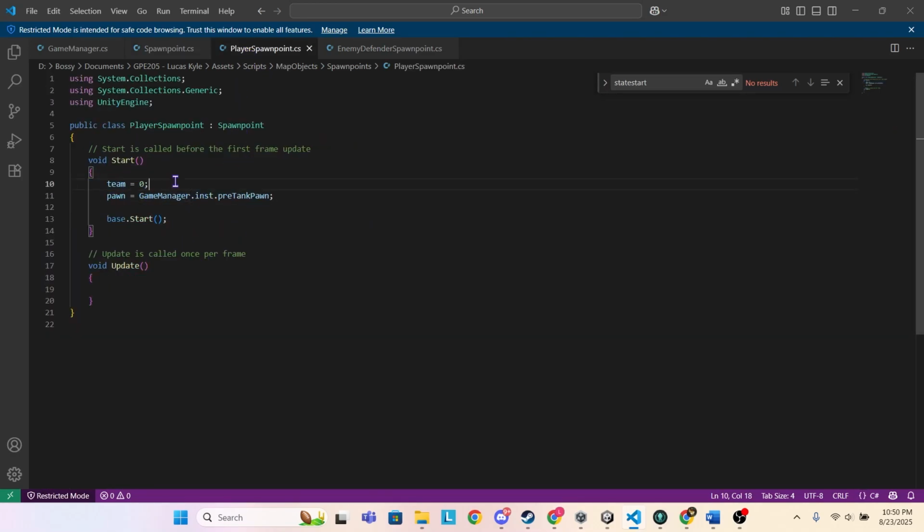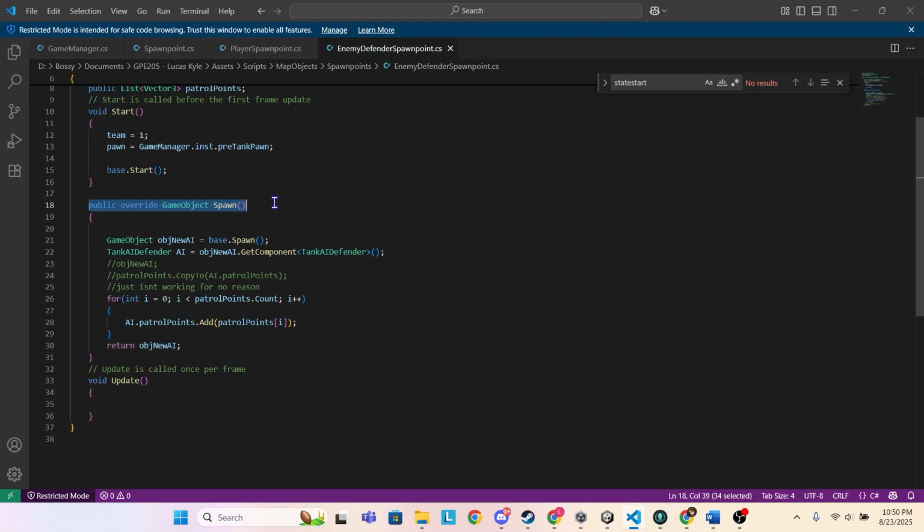So, for example, all player spawn point really needs to change is just make sure that the team is set to the player team. And the defender spawn point actually has a different spawn routine, because what it has to do is use the base spawn function, but then get its AI and add the patrol points that are in the spawner to the controller. So that is an example of implementation of inheritance.